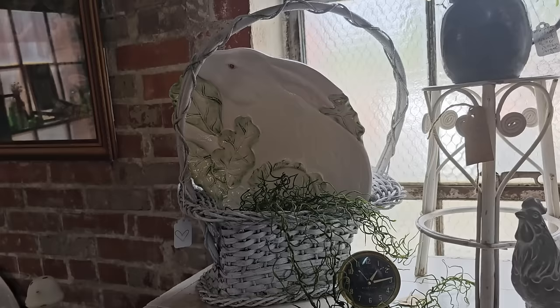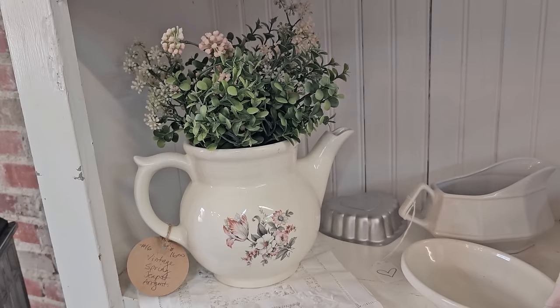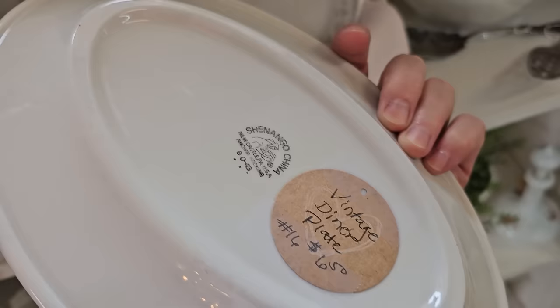I love that teapot — look how she just put some flowers in it, and it just makes it extra special. And y'all know I love purple and I love dishes, so this just makes my heart happy. This serving plate was only $6.50. And this store is so much fun — I smile the entire time I'm in here. I just get giddy.